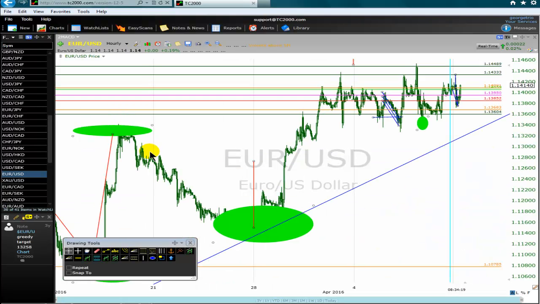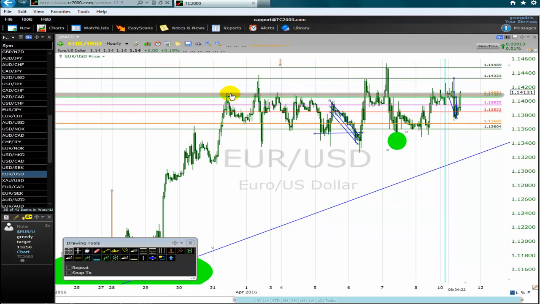You can see that another consolidation is taking place here. Look at this. Is the price oscillating around this level? Yes, on the hourly chart. So that pattern that we have seen on the weekly, monthly, and daily chart has now copied itself onto the hourly chart. So what traders are doing here, they are buying at the lower part of the consolidation, and they are also taking profit at the upper side of the consolidation.